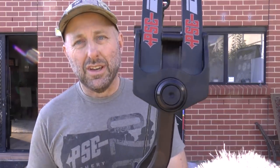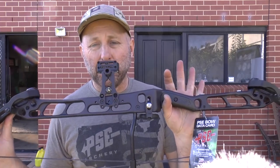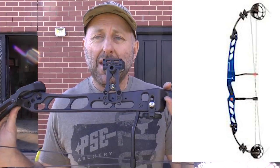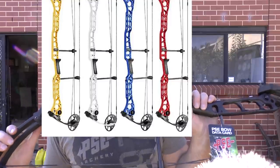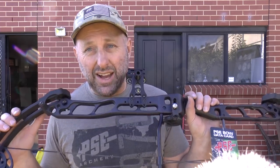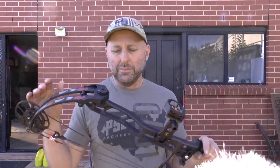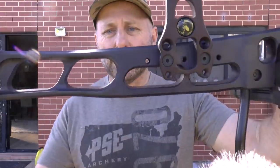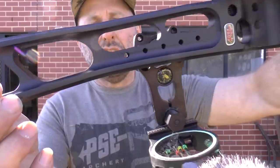With this bow, PSE has gone back in the way it's designed its bows. Metal limb pockets — I think it's a huge plus for PSE to put on metal limb pockets. A big, straight riser. This reminds me of the Moneymaker from years ago, and the Matthews TRX. You're going to say the Matthews TRX is $2,200 — absolutely, this is under half the price of that bow with a design which looks very, very similar. The machining looks nice. You'll see some machine marks here, but it's pretty good.